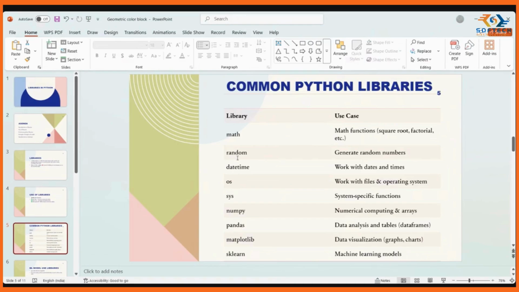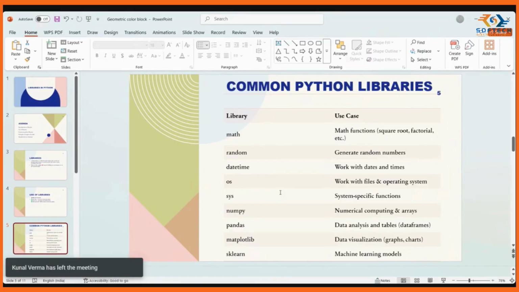After that, random. We use the random library to generate random numbers in our Python code. Then the datetime library, which is very important. The datetime library works only with dates and time. When we perform tasks related to dates, times, and years, we use the datetime library.